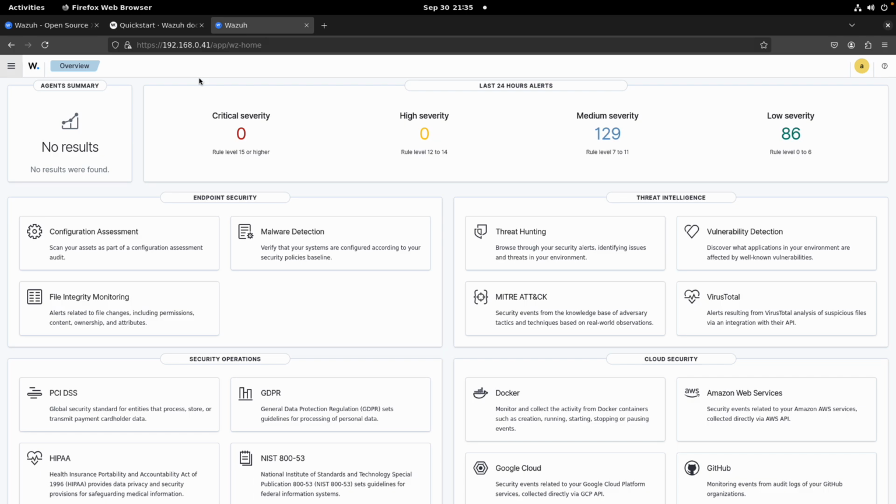Now, when adding agents, there is this concept of groups, where you can put together different agents. Even though you can use the default group, I'll create my own groups so I can put together devices that use the same operating system. There are different criteria. In this case, I'm grouping my agents based on the operating system they are using. So I'll put together an agent for a Windows 7 device, a Windows 10, and a Windows 11 device, and then another group for Linux devices.